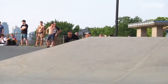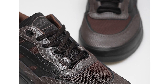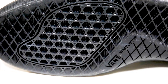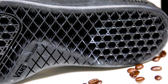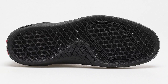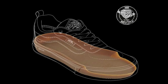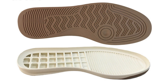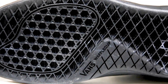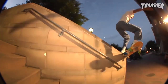First, we're gonna talk about the tech of the shoe, and then at the end we're gonna talk about the upper, which is the real story of why the shoe is amazing. So first thing, we flip the shoe over — it's got a waffle cup sole. This is a sole loved by all, our best selling sole. It is super comfortable, really durable, giving you a ton of protection. It's a step up from the vulcanized sole that Vans usually rides, but it's not a crazy cup sole that's stiff with no board feel. This is the best of both worlds, and it's crazy grippy with a new rubber compound.